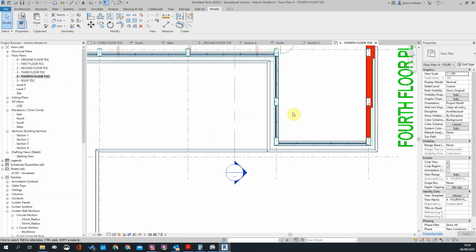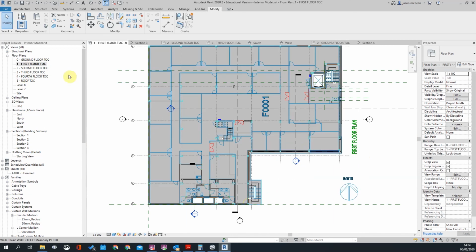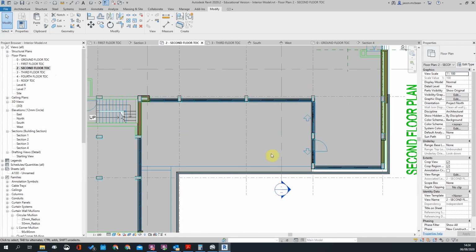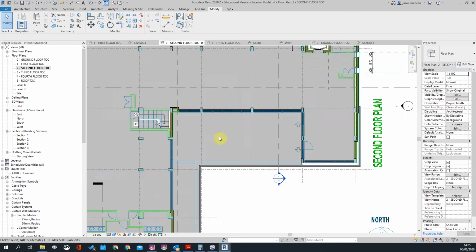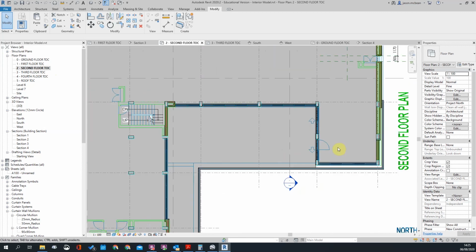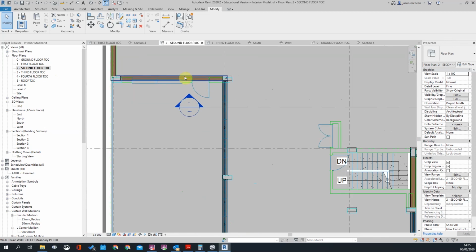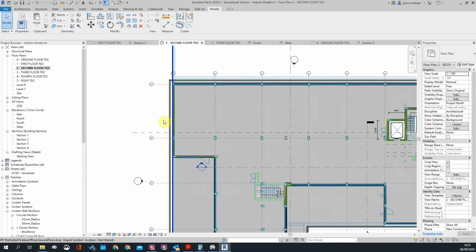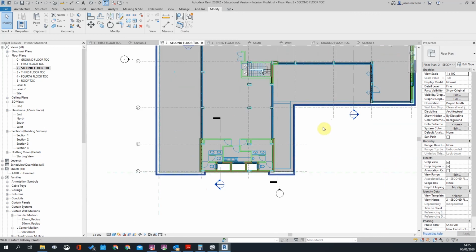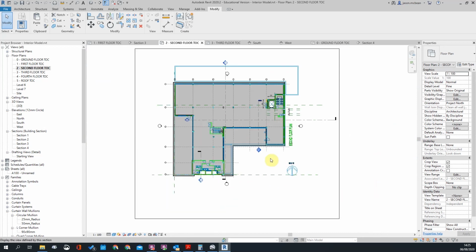And let's go to my fourth floor, for example. My first floor, second floor. See here we've got it. You can get on the balcony. So maybe here I'll need to make some adjustments. One of these will have to go down to the floor where you get onto the balcony. There's no other access to the balcony. From there, here I see there's a window and the door maybe, so maybe I'll just need to introduce a window and door there. But in essence, I think we've got quite a lot to work with now. The elevations are looking good.